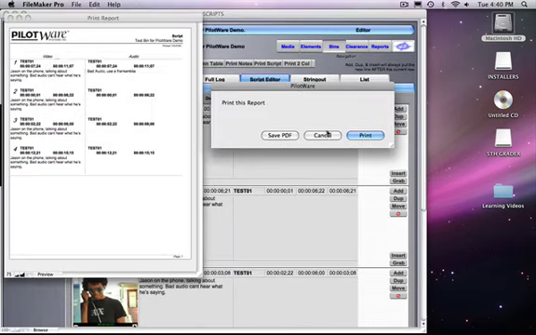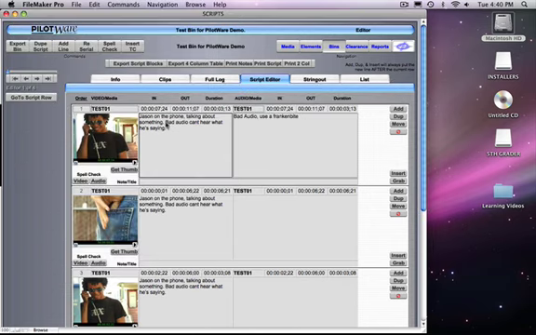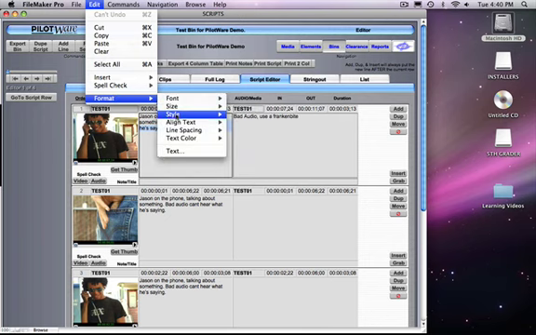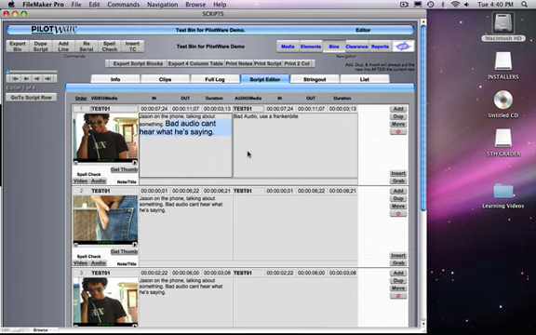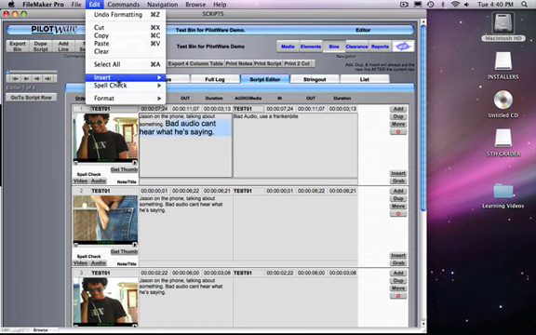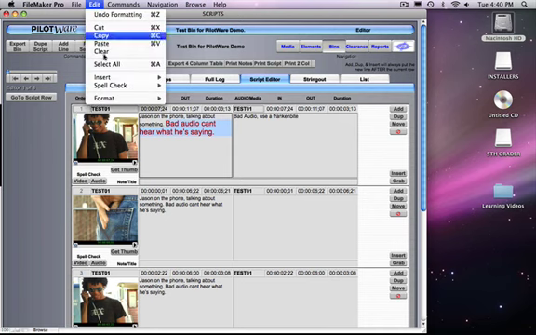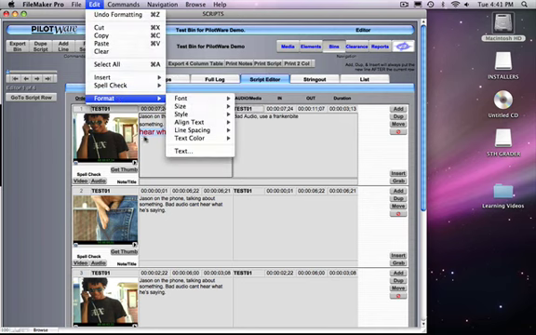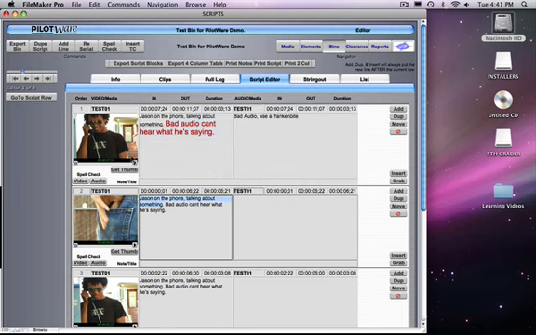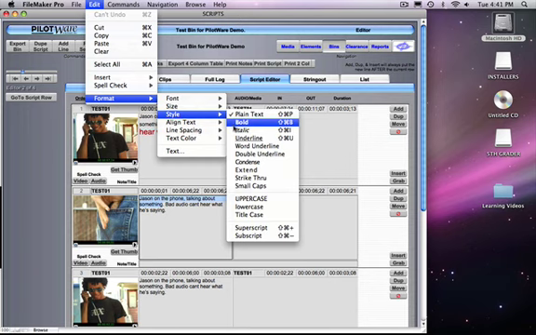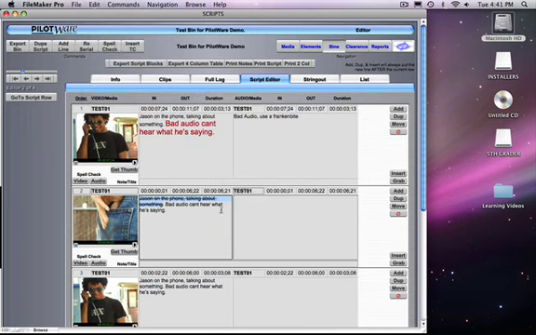Also what you can do is highlight stuff and format it here and make that bigger. I can actually come in here and make it red. And I can also do other things with it. Another thing people seem to like to do is format with the strike through. Sometimes you do that when you're trying to tell the editor where the cut is going to be.